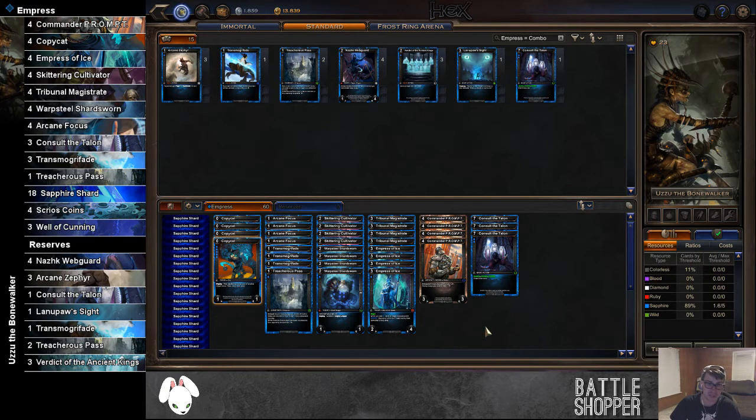But really all you're setting up for is that turn 4 of 4th shard drop, activate the Uzu hero power, put 1 threat in play, and then copycat it to have redundancy. That really helps with things like Empress of Ice, trying to get 2 copies of that in play to lock your opponents out of the game as far as the attack step goes.